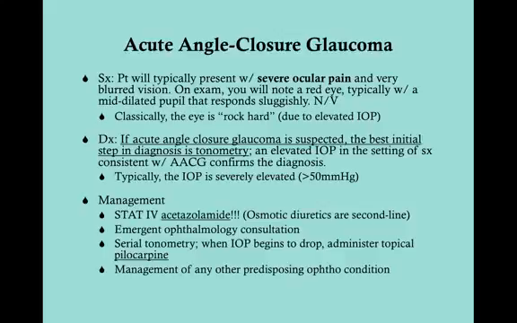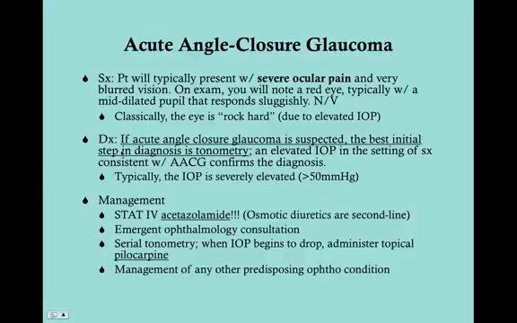That it's not mushy, but there's a little bit of give to it. It's not hard. When you feel the eye of a patient with acute angle closure glaucoma, it is very, very hard, especially if you compare it to the other eye. That's a good way to determine whether the patient's eye is hard or not. Compare it to the other eye. If it feels a little harder, then there's probably something wrong.